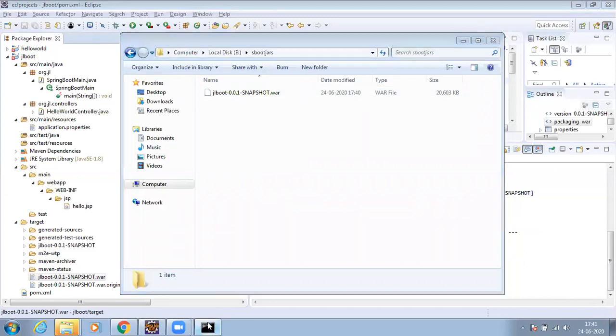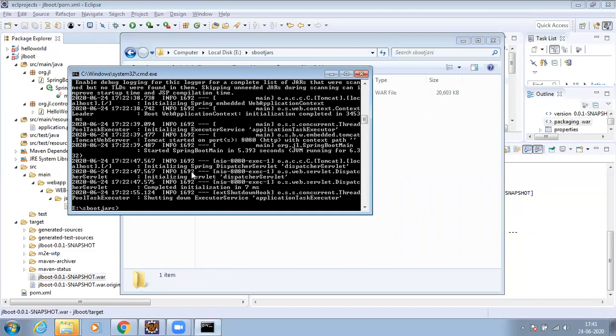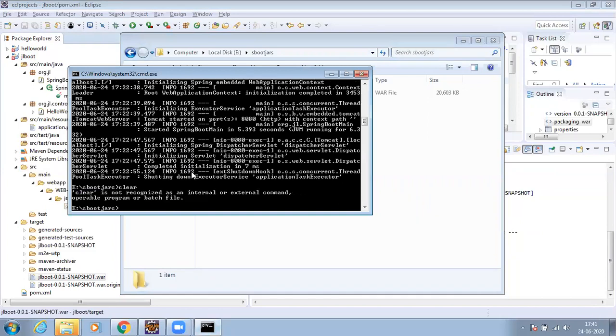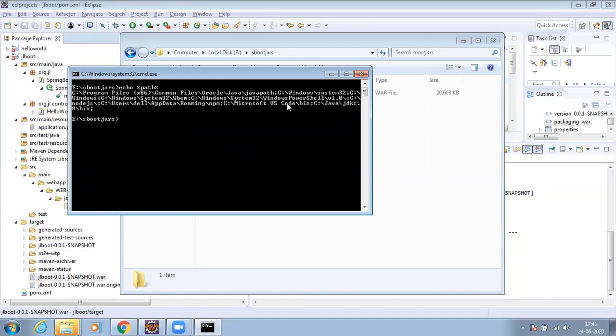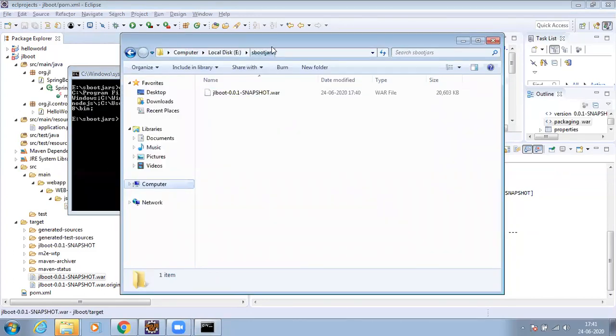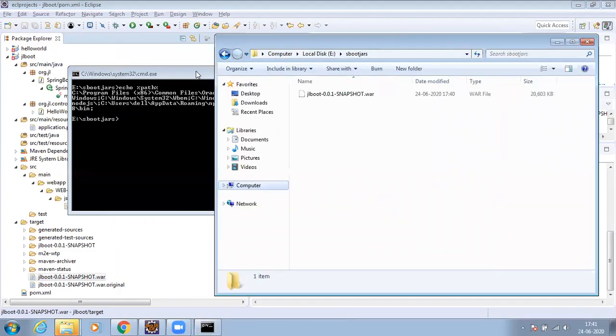Now I will show you how to do that. I have set the path for Java. If you see, I have set the path of JDK up to bin. Now I have copied the war file here.